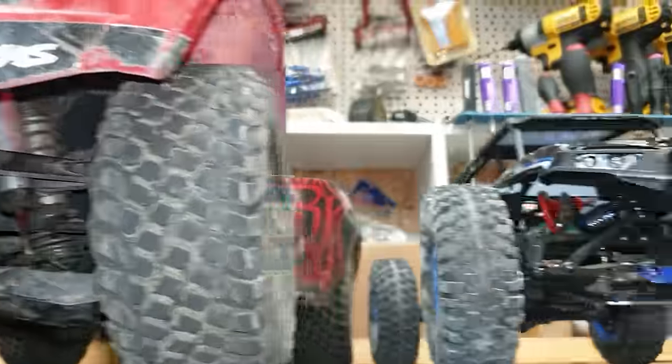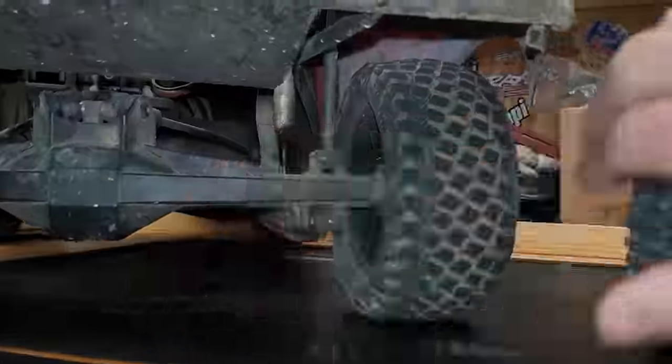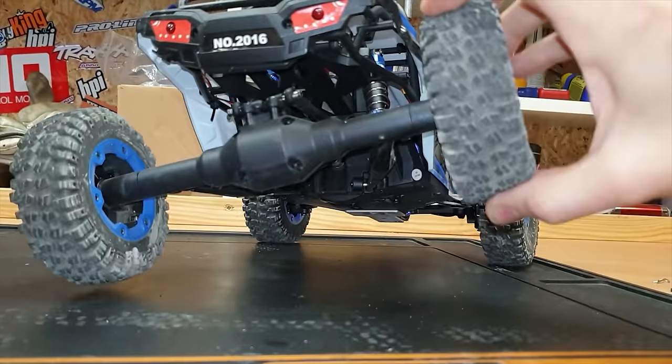So they are both fairly similar platforms. So coming up front, they both have double wishbone suspension. And then coming around the rear, they both have a solid live rear axle. Now this one here's got a locked rear diff. This one here has an open rear diff, meaning there's a differential in there.